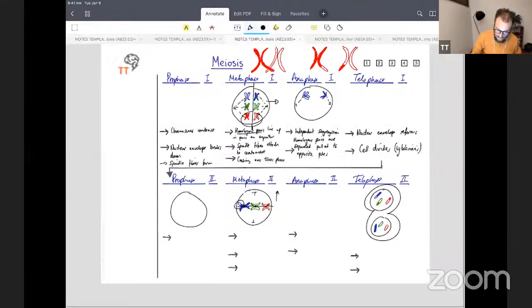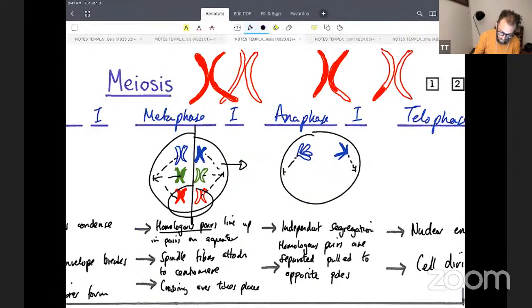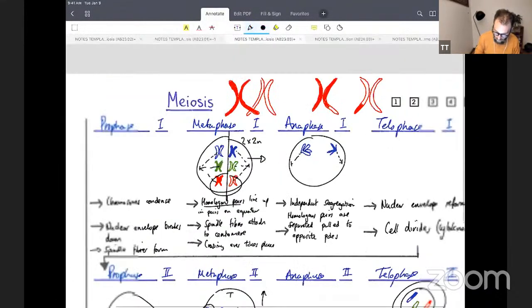And then let's put some ends on here. Have we got both of the homologous pairs present for metaphase or anaphase for that matter, because they're still within the same cell? Actually, we don't have a nucleus. They're not in the nucleus. This is just the cell. Do we have both the solid and the hollows present? Yes, we do. Therefore, it's diploid. And do we have the chromosomes? Yes, we do. If you've got that X-shaped chromosome, you put an X here. And then this would therefore be 2 times 2N is how we figure out what's going on in there.